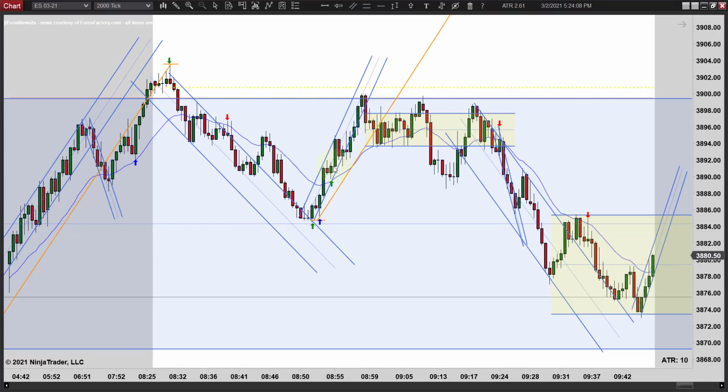So we move on up. We get a little bit of a close outside. It's kind of hard to say if that's convincing. Moves to a new high, and notice we do try to make another new high, and that's probably why we really just start going sideways here. And you could treat this like a failed breakout. It's another one you could mark green, but it looks a little sideways.